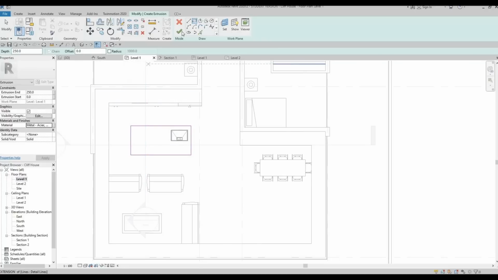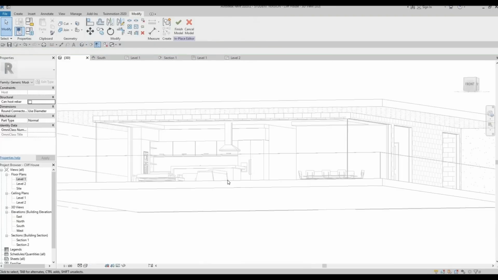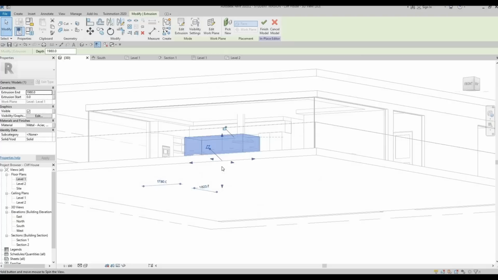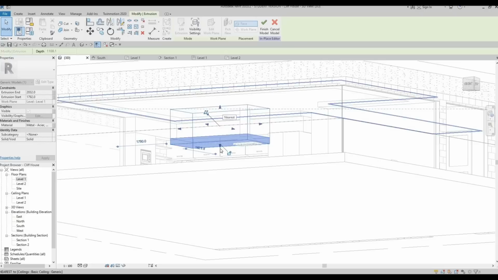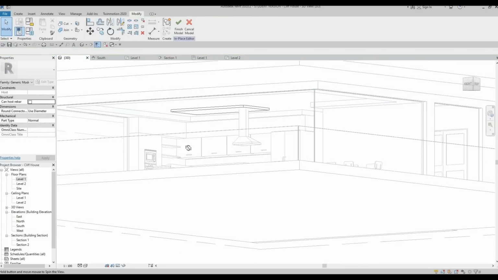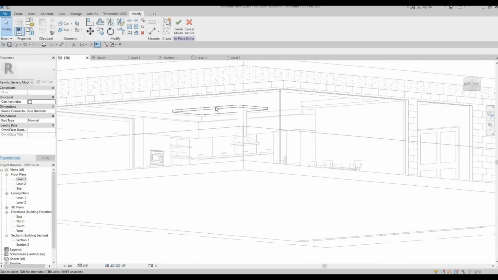This one, click finish, move it up so that it's visible. So something like this, extra character.